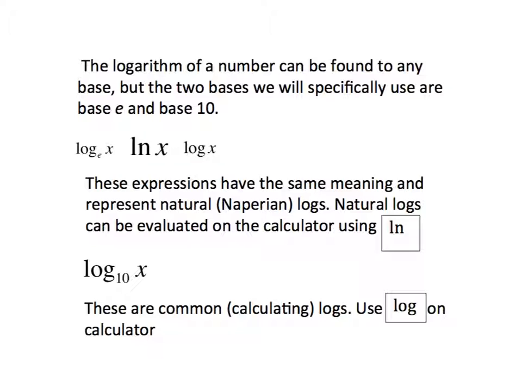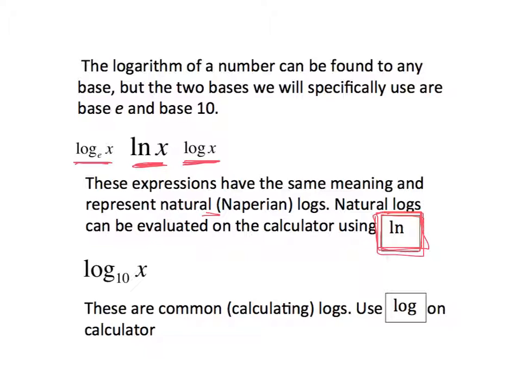Now, on your calculator, you'll see a couple of different log buttons. Your calculator only works out logs to base e and base 10. When you see the ln button, that means it's log base e. Or if you see it written like that, log base e, then it's obvious it's base e. And if you don't see it written with any base, then it generally means base e, which means the natural log. It looks like IN, but it's LN, standing for natural log.